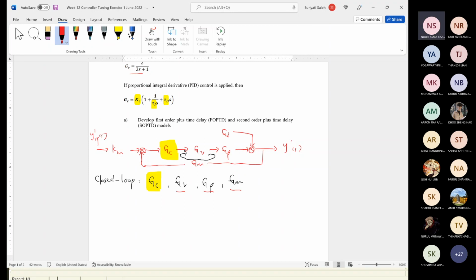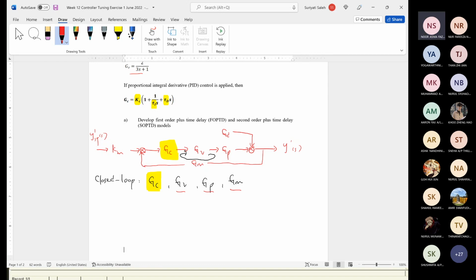Again, I repeat, because this is not clearly stated in your textbook, either in the third or fourth edition. We want to calculate the controller parameters of GC, the controller transfer function. For obtaining the accurate value for our GC, we need the combination of the GV, the valve, the process transfer function GP, and the measurement transfer function.